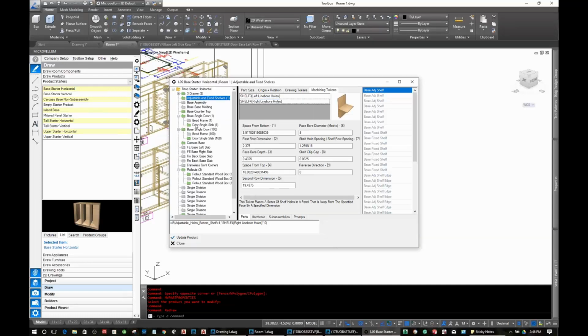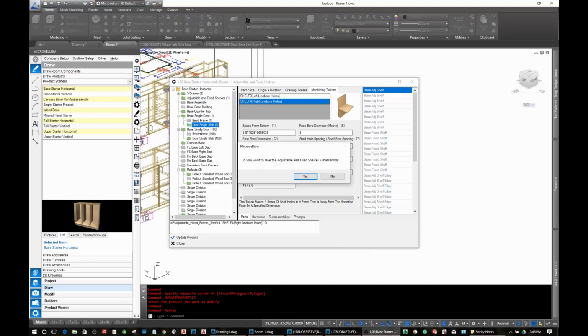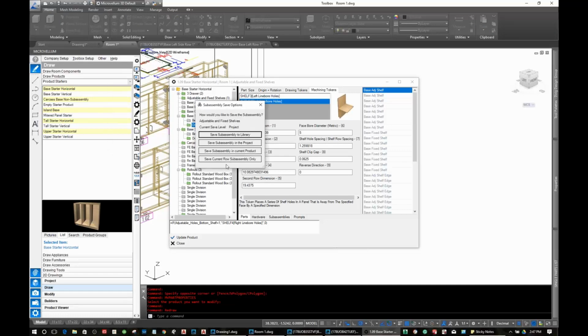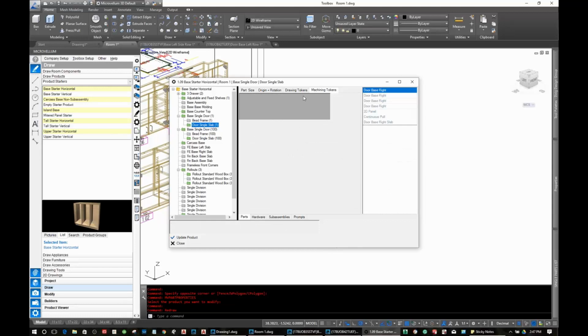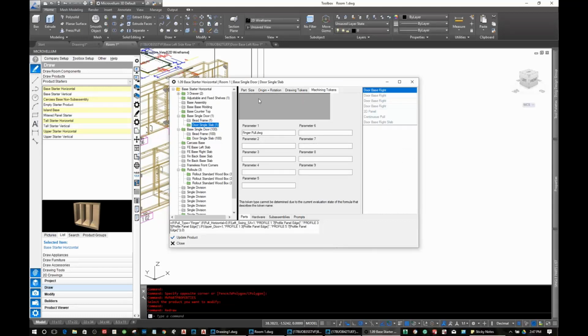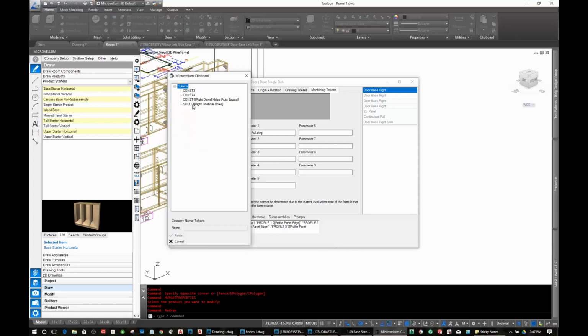So let's go, sure. I'm going to say Show Properties. Do you want to save the changes? Yeah, sure. And it's just a dialog over here. So I'm just going to say SubAssembly only. Great. That's going to open up the other one. And I'm going to jump in. There's no machine tokens because this is a door, but you'll still get the idea. Now I want to insert from clipboard. And that one that I just saved is right there.